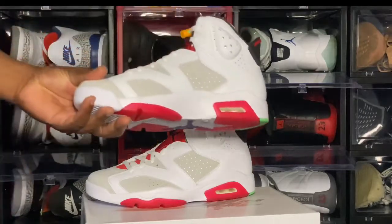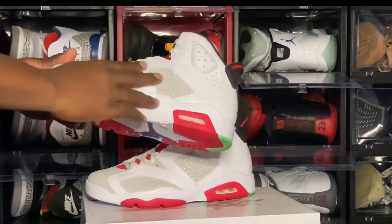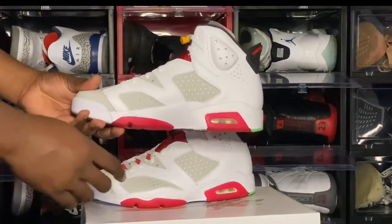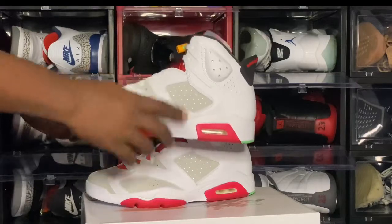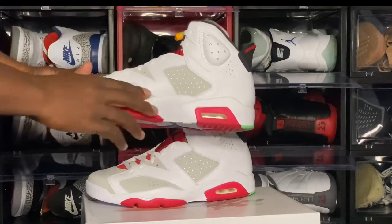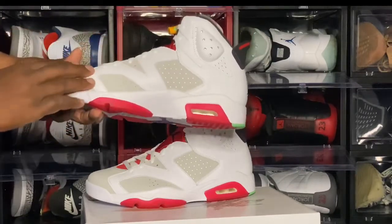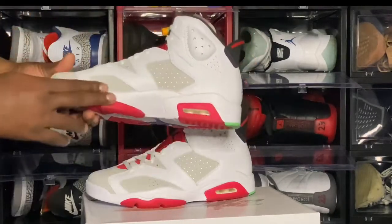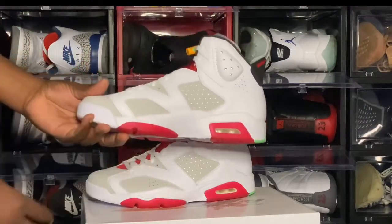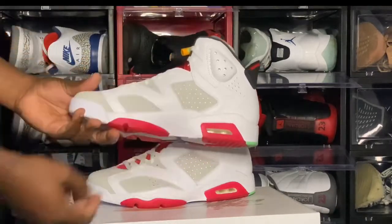Let's go ahead and look at the inside of the sneaker. We have MJ going on with the white tumbled leather. It's pretty good leather they used on these. And let's look and see that MJ, get a good look at that. Better look for you guys. Also have that smooth gray neutral leather right here on the upper. The midsole again has that white colorway, also with the translucent red colorway on here. And we have the exposed air system, which is white.